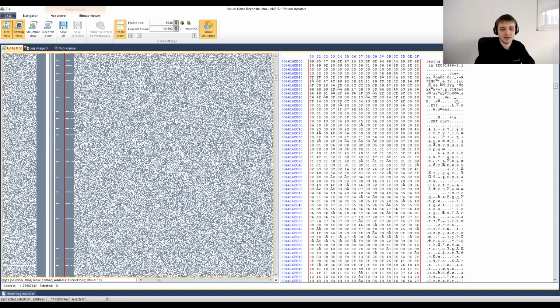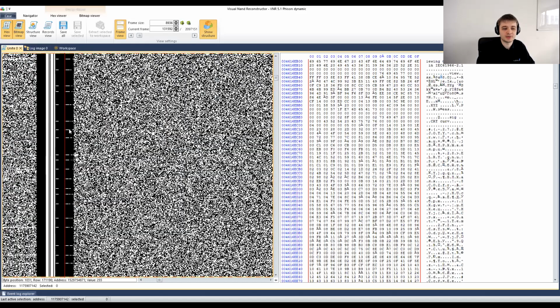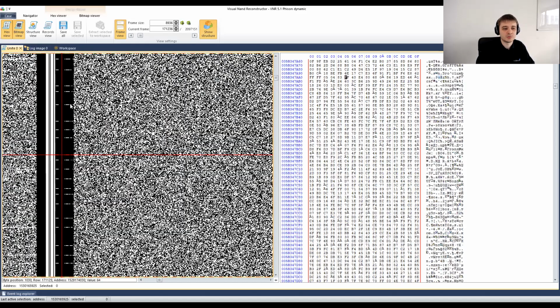Not every block may have such rotation, because rotation is caused by how the controller writes data into the NAND. If you write data sequentially, one file after another, rotation will not be applied by the controller during writing to the NAND. But if you copy files not sequentially, but maybe in several threads, it will make rotation on NAND writing. So we determined that this exact case required rotation to be applied.